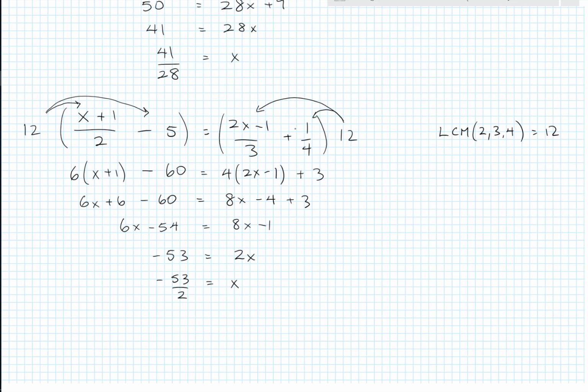So, these techniques take a lot of practice, and what also takes a lot of practice is getting comfortable with which steps to do first, because depending on the numbers, depending on the equation, you may not always want to do the steps in exactly the same order that I've just done them. But that's going to be a matter of fluency from you trying lots and lots of equations.